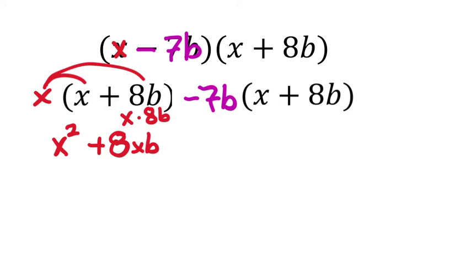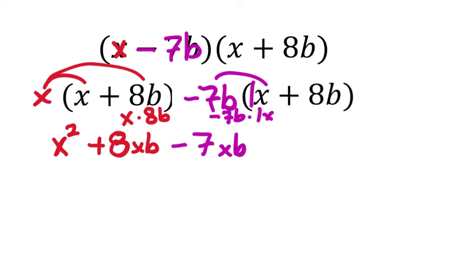Okay. But now I'm going to distribute this negative 7b's. And if you'd like to see that 1 there, that phantom 1, that's fine. But negative 7b's times 1x's. So I'd say negative 7 times 1 would be negative 7. And then, so you could say bx right here, as long as you understand that xb is a like term with bx. Because remember, when I said the order doesn't matter, you could commute this right now with the commutative property of multiplication and just say, I'm going to make that xb just so it looks more familiar and then I know to combine those. Doesn't matter. I'll keep it like this just to kind of emphasize the point, okay?